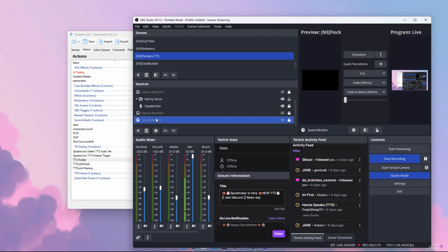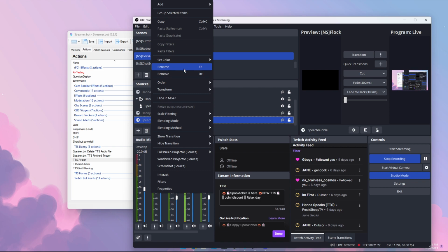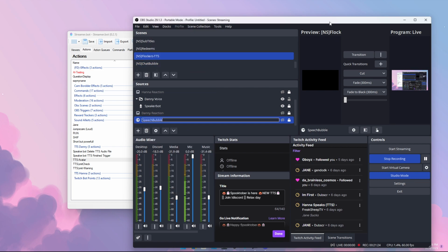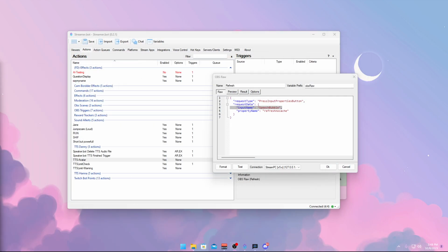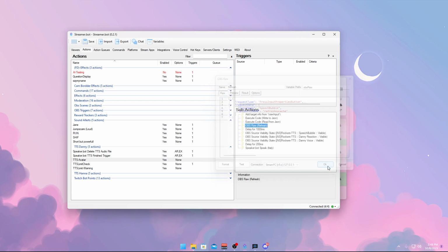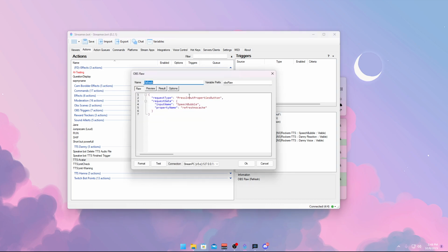So you want to take this name, speech bubble, and copy that. The fastest way is just rename, Control C to copy it. Then we go over here, between the brackets or commas or whatever, and you want to paste it. And then, okay. You could also press test. And then if it says success, you're fine.